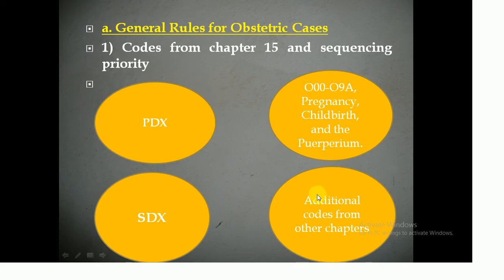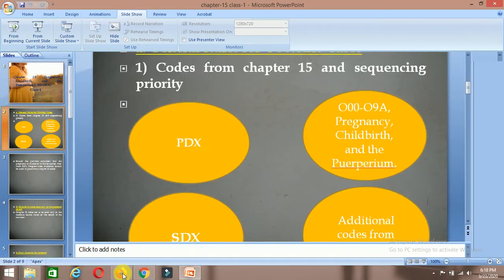So whenever we receive the medical report of a patient who is pregnant, first we have to code the principal diagnosis as O series. From between these ICDs, that is O00-O9A, we have to pick the O series code, and within this series we have n number of diseases and conditions related to those from other chapters. So first we have to code these ICDs, and then later the secondary diagnosis should be from other chapters. To have an idea, we will see in the software.